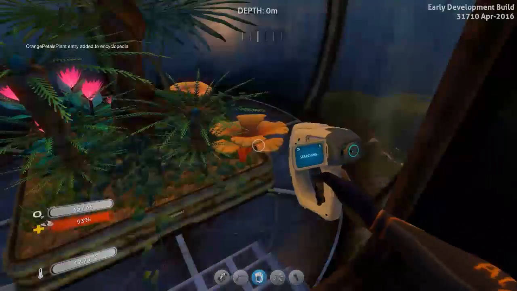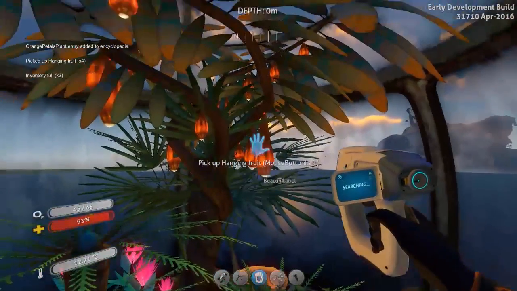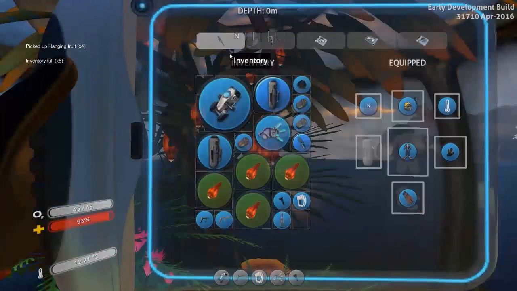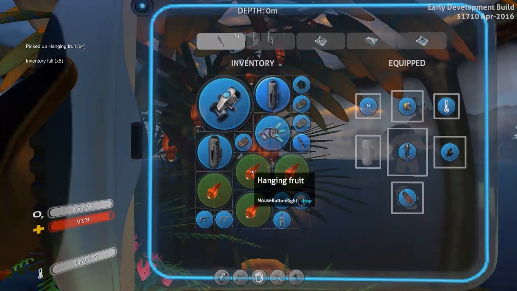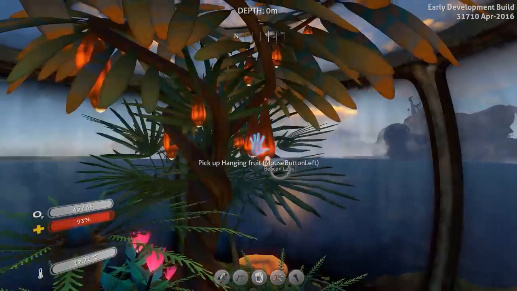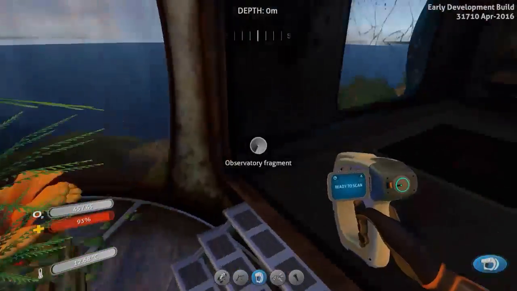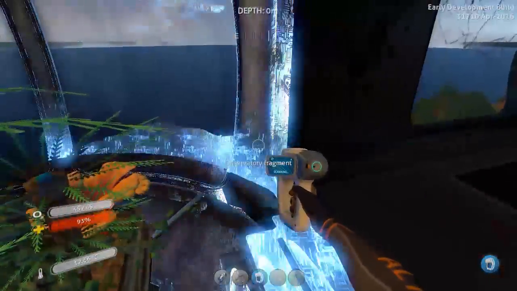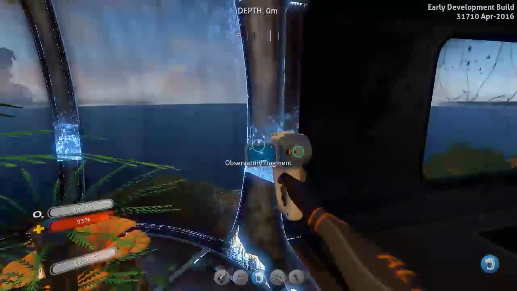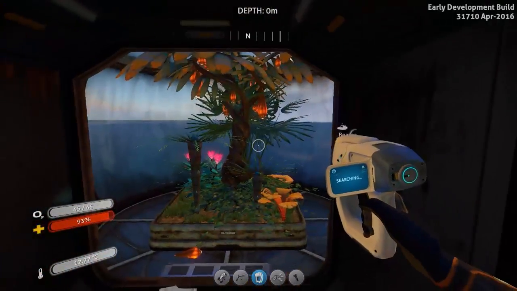All sorts of things to scan. This makes the explorer in me happy. Oh! My inventory is full, so let's go ahead and drop. I want to have some space. Maybe we can take that back and plant it when we go back. That would make it... Wait, observatory fragment. We've already got observatories. But I guess there you go.